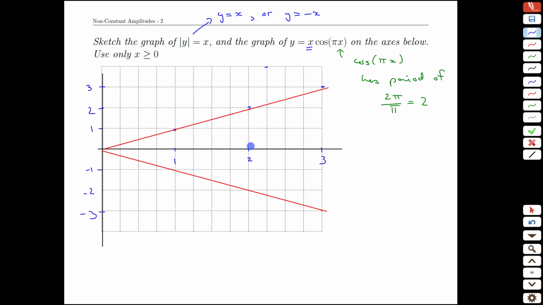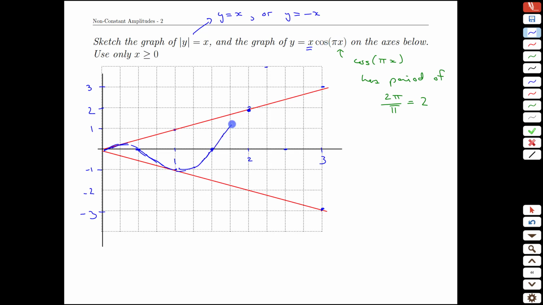How does that play out? Well, we're going to finish one full cosine cycle by 2, and cosine cycles end at their peaks, and in the middle they're at their negatives. So we can actually quickly come up with a sketch of this much more complicated function because of the non-constant amplitude. We'll notice that on the half periods in between, we're going to have 0 values for sure, because when cos is 0, it doesn't matter what the x is. So the zeros are going to stay the same.